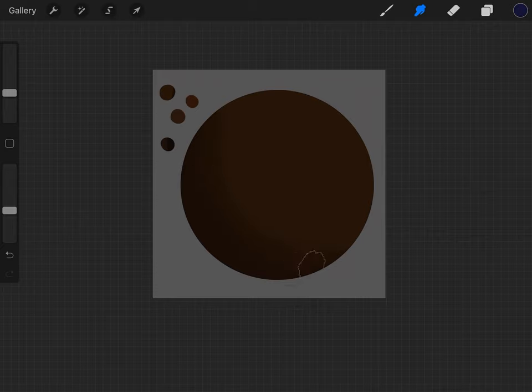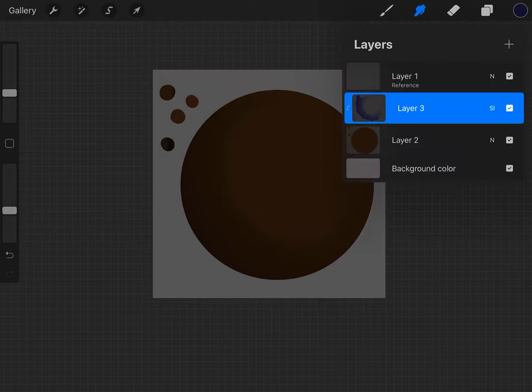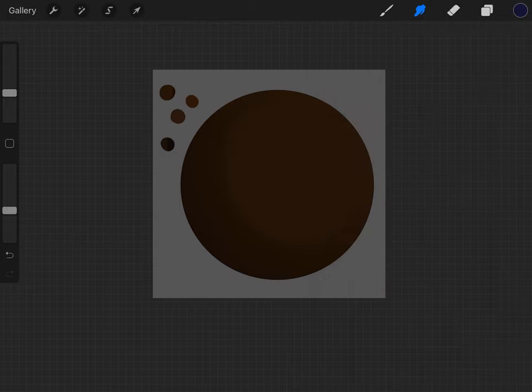Now, the brush that I'm using is very watery, very liquidy, so it moves the color around to where I need it to be on the spear. That's important to me because when I want a subtle shadow, I am able to go in and add it where I need to, but I can also concentrate that color back into the deeper areas and create that rich, deep tone that I'm looking for.